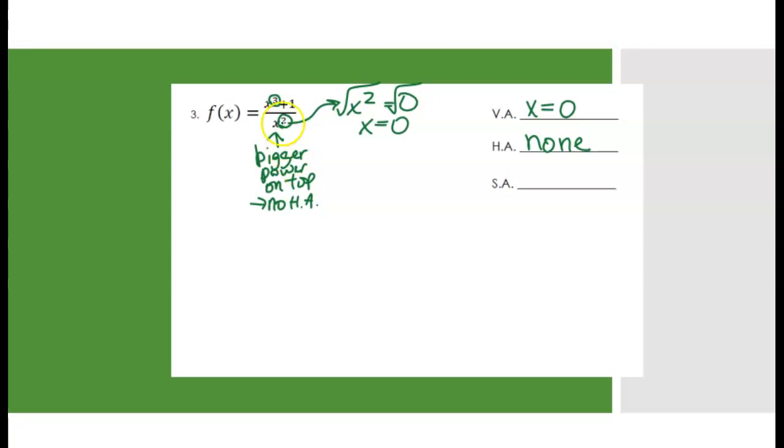When I divide by a monomial, do I need to do long division? No. I need to take this monomial and make it the denominator of each of these terms, right? So I do this: x cubed over x squared, and then I do this: plus 1 over x squared.